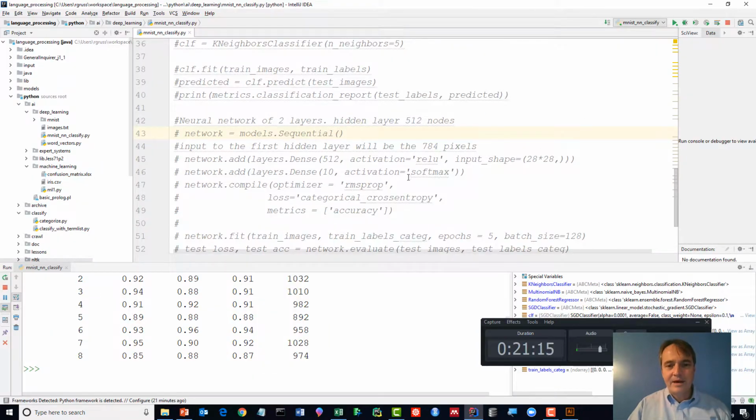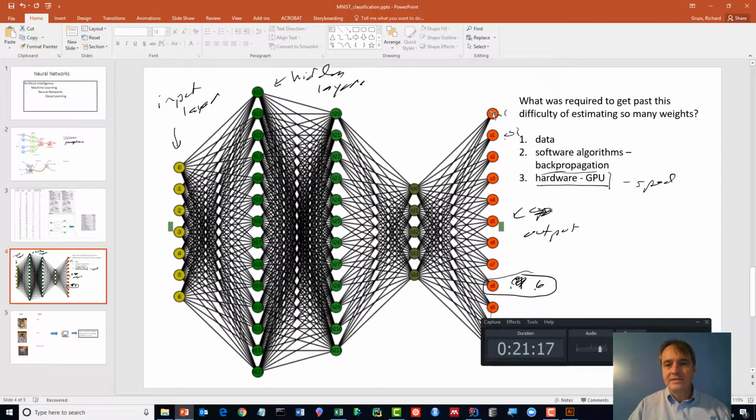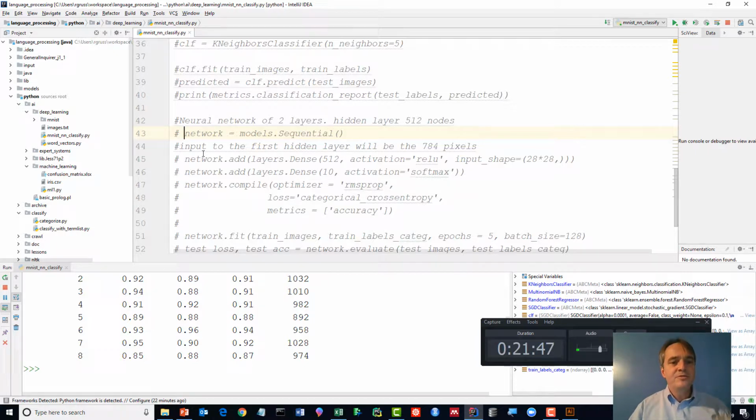And then on the output layer, there's going to be 10, where each one of these, so that's the 0, that's the 1, that's the 2, is going to be a probability that it's that digit. So then I just have to find these weights and then feed the new data in and predict, find the one with the highest probability and say, okay, that's what it's predicting. And then I can compare that when I'm testing how well it does with the test data. So that's what we're going to do, and we're going to do it in just a few lines.